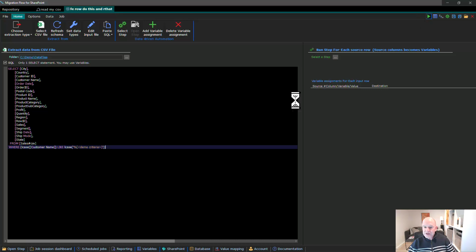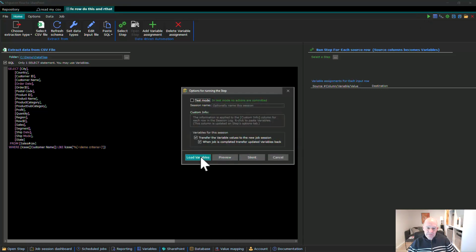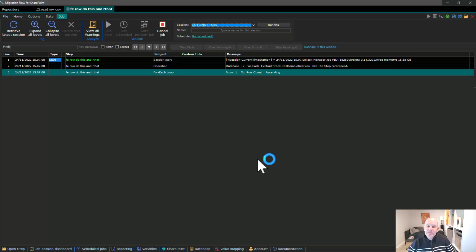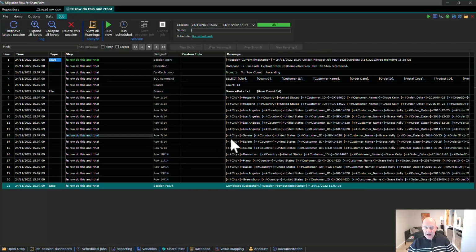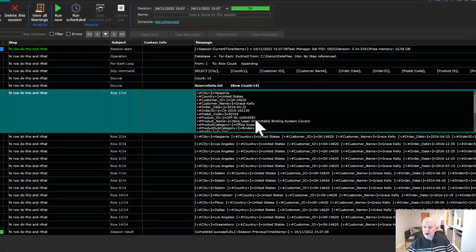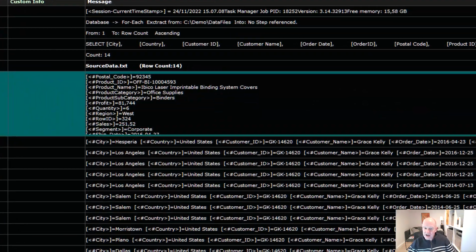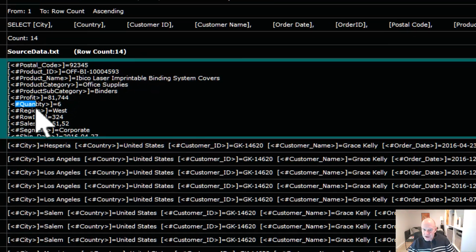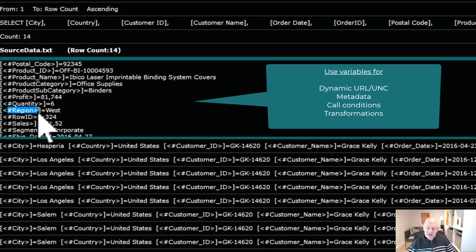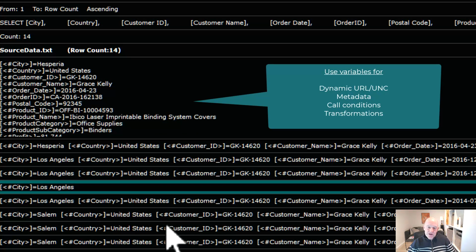And let's go ahead and run this and just run it silently. Okay, it's completed. And as you can see, each of those rows have now been processed. And for each row, the different columns within the file have been initialized. So we can use the column quantity all over the place and region and so on for each row. So now I can do other operations. I could use this for each to do extraction from SharePoint, updates to different sections in SharePoint, to do different file transfers and use the variable names as part of the URL on UNC, and so on and so forth.